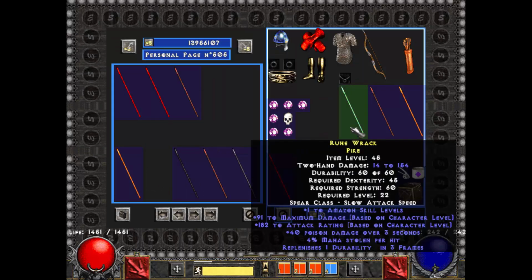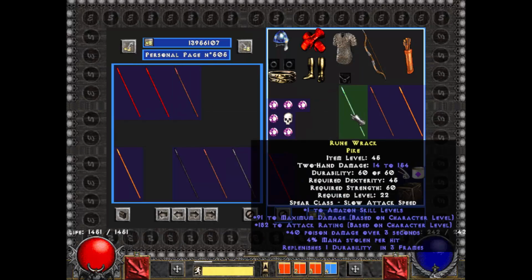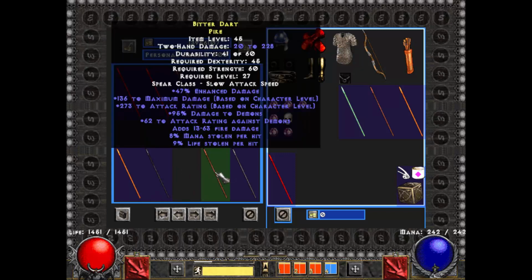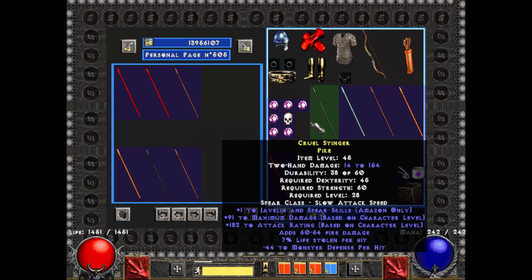What are we keeping? Oh, that's just the item level 91. Alright. Yeah, I mean, if we have these insane pikes at an earlier level, I guess we don't need these higher leveled ones. So plus 1 to Barbarian skills, enhanced maximum damage, minimum damage, cold damage, 177, so that's alright. Requires level 27. So it just adds a whole bunch of damage, and then it had the highest dual leech that we've seen. 8% mana leech, 9% life leech, 228 damage. And the Cruel Stinger pike, plus 1 to Javelin skills, plus max damage, 7% life stolen per hit. So actually, comparing to everything that we have, that one's pretty terrible, so we could get rid of that one.